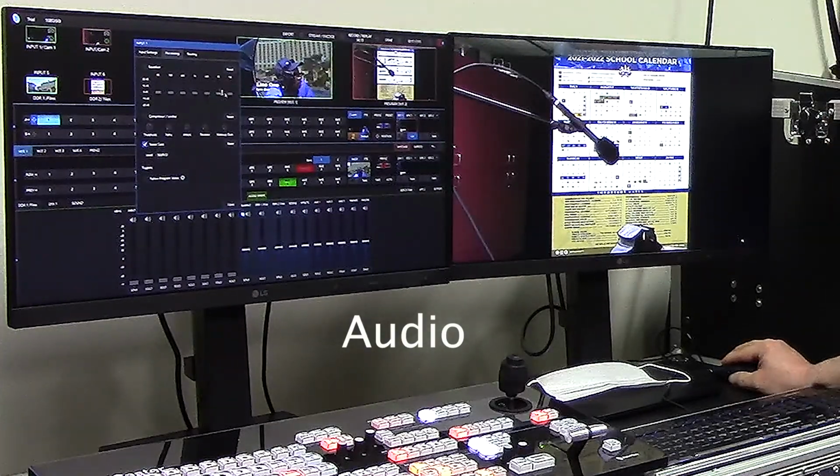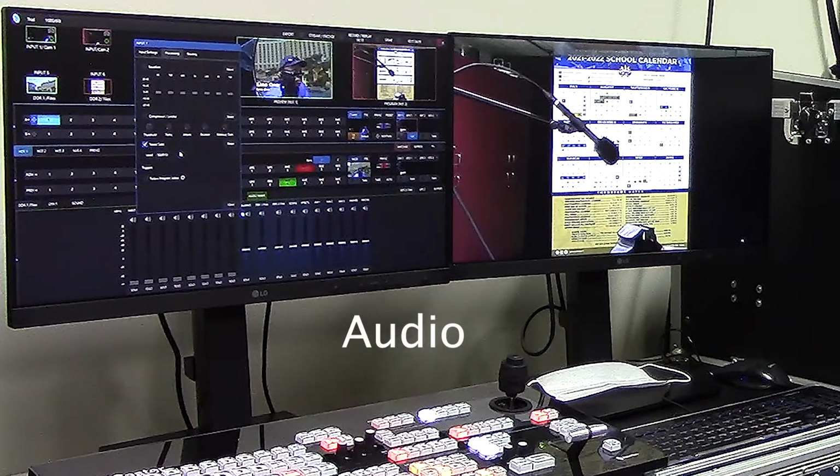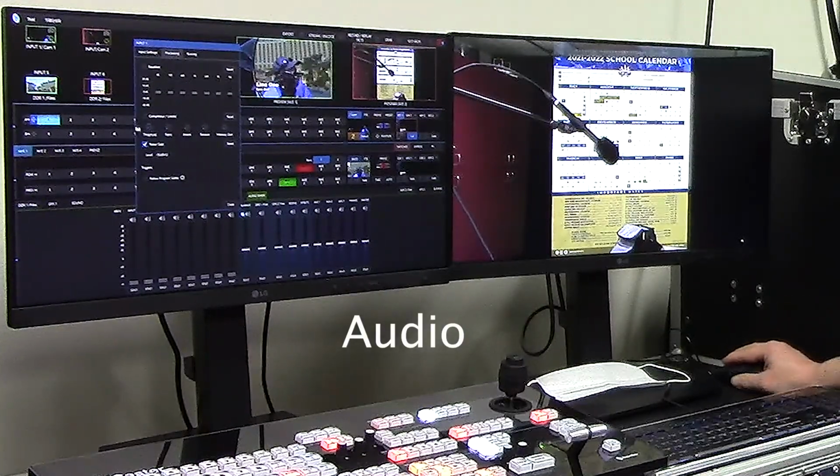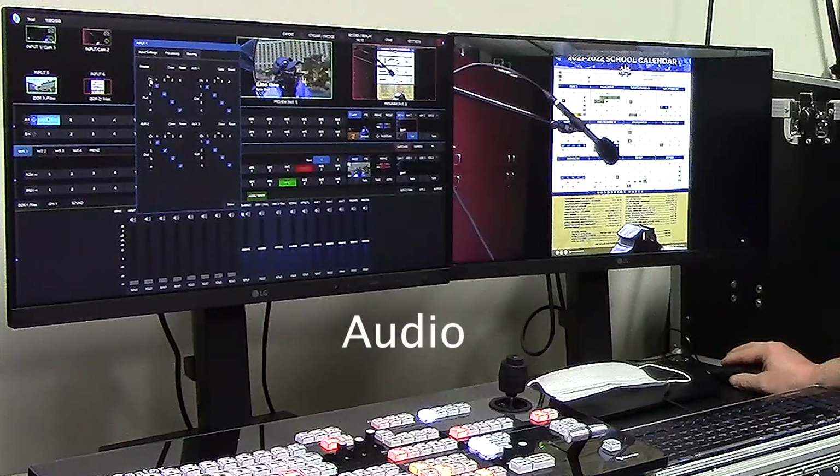Processing. You've got a full EQ, a compressor limiter, a noise gate. Noise gate does exactly what it says it'll do. Anything below 50 dBVU won't be heard. So like the fan noise here, if I had a mic set up here, that wouldn't pick up because it's below the noise gate. Of course, you've got your EQ you can set, and routing. You have 4 channels of audio in, 4 channels of audio out, and you can route what goes to where.